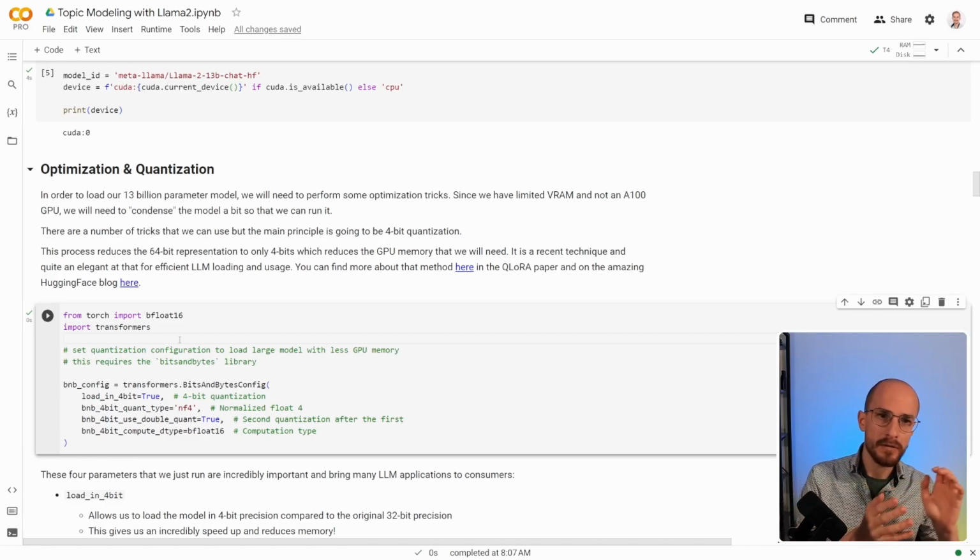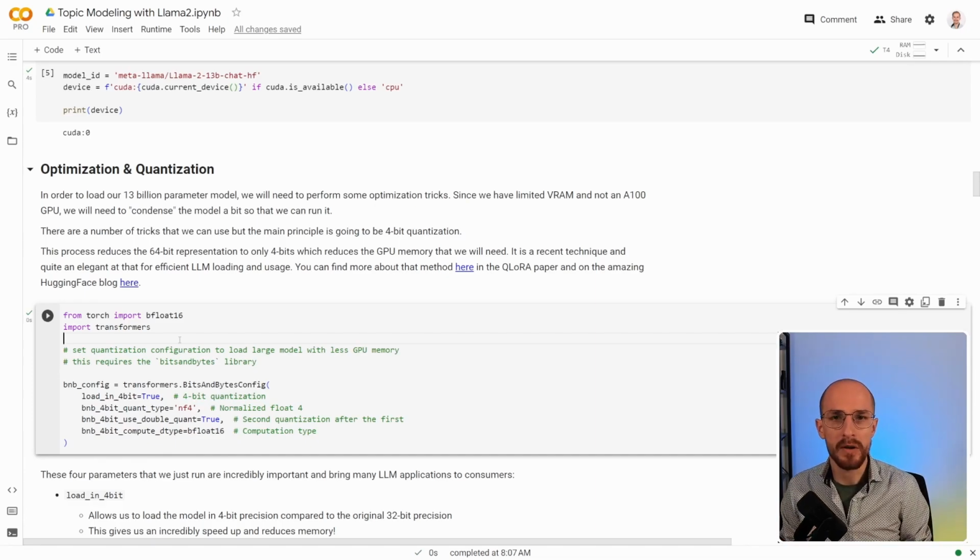But if we compress the 32-bit representation into something smaller, then the resulting model will also be smaller. You will lose some accuracy, but depending on the quantization method that you use, it shouldn't be that much. And what we're using here is a 4-bit quantization, where we go from 32-bit to 4-bit, which is quite a big leap in difference. But the performance generally should be okay for this type of model.